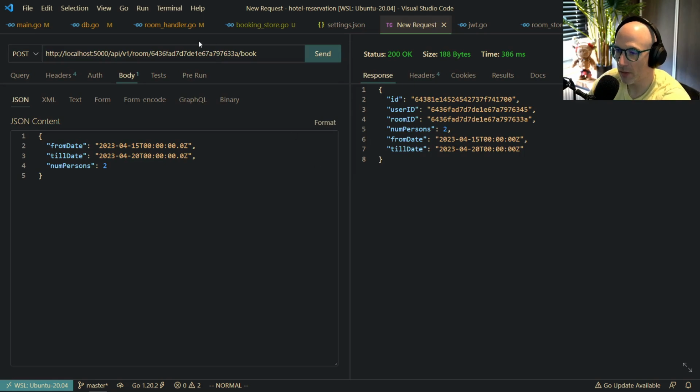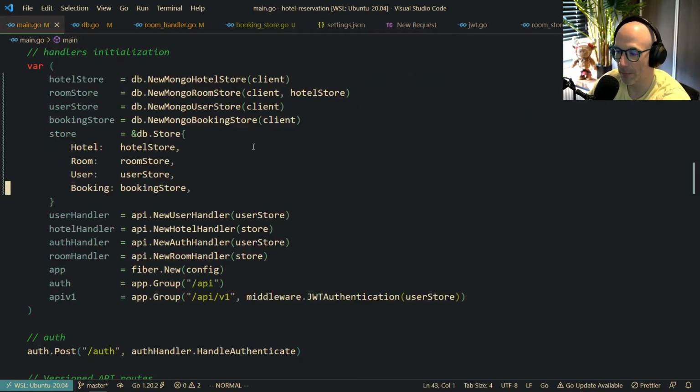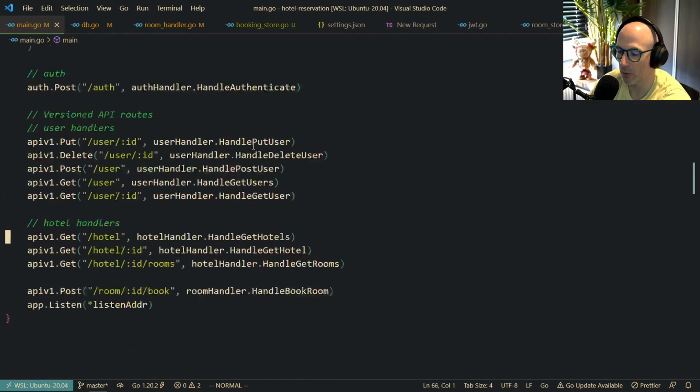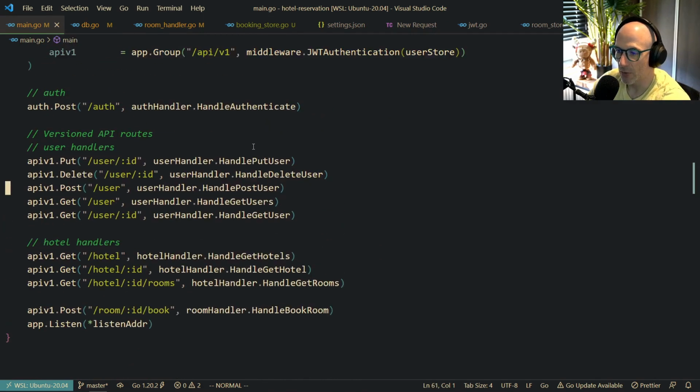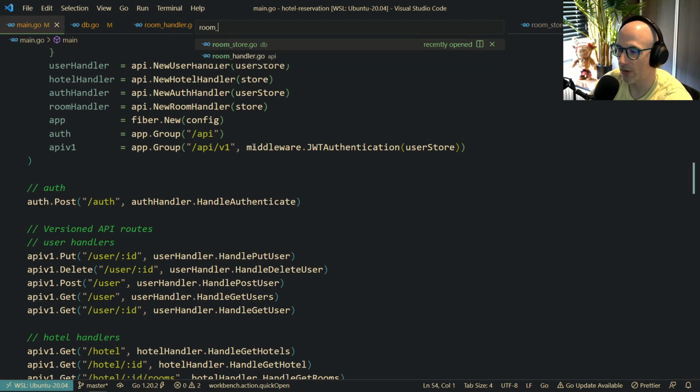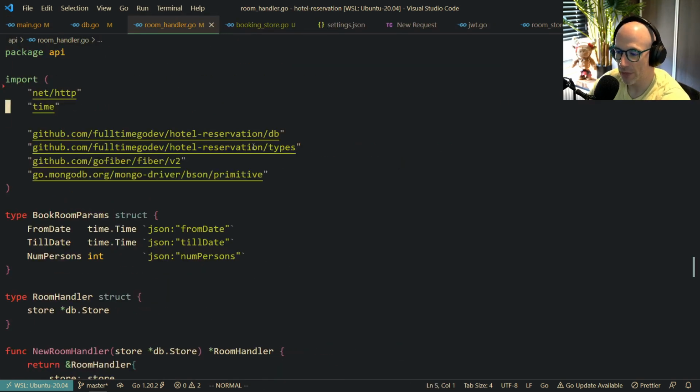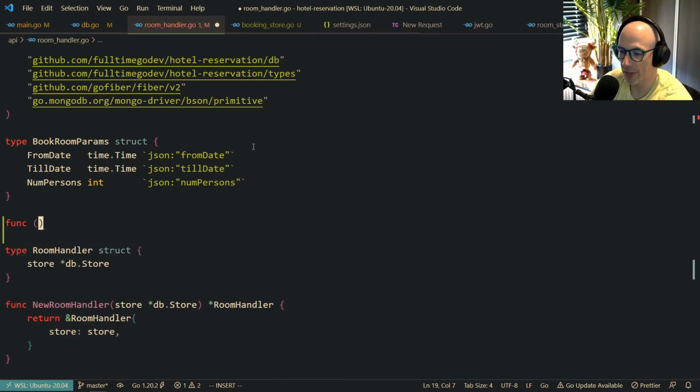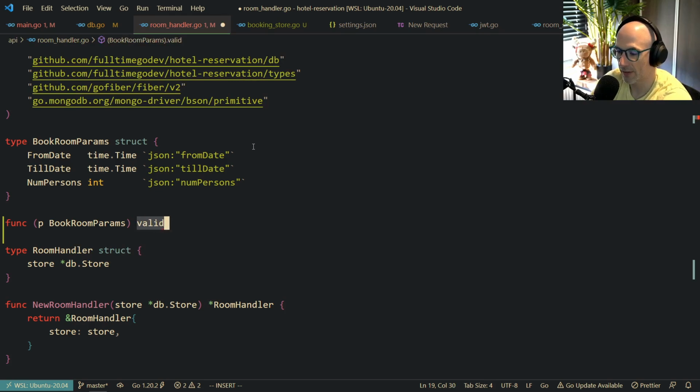So the first thing we're going to do, before we list them out, is some small validations, right? So what I'm thinking to do first is in room handler, the first validation is func p, going to be book params. We're going to say validate. Maybe we are going to return here an error.